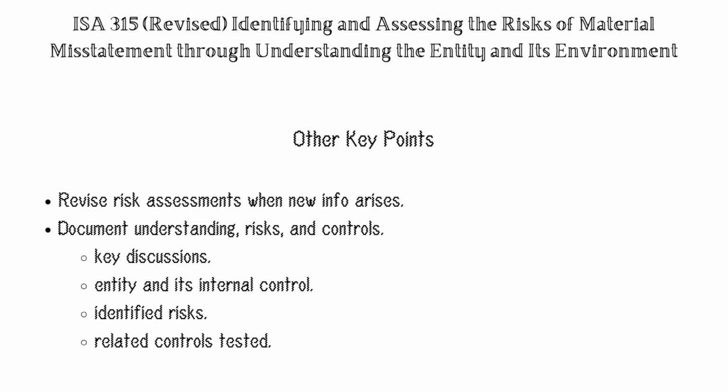Risk assessment is not a one-time step. If new evidence arises during the audit, the auditor must revise the risk assessment and adjust audit procedures accordingly. Finally, auditors are required to document the key discussions among the audit team, the understanding of the entity and its internal control, the identified risk and how they were assessed, and also the related controls that were understood and tested. This documentation provides a record of how the auditor reached conclusions and ensures audit quality.